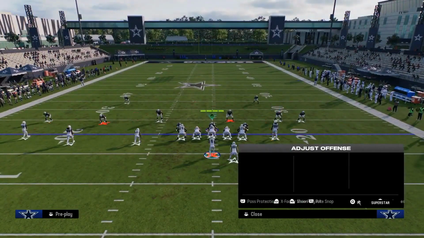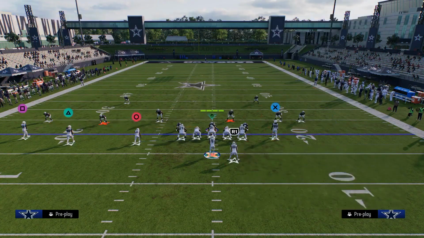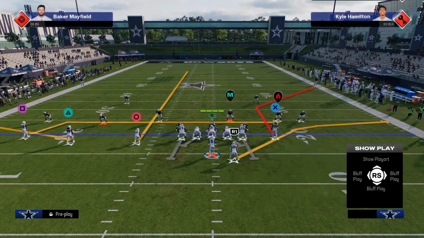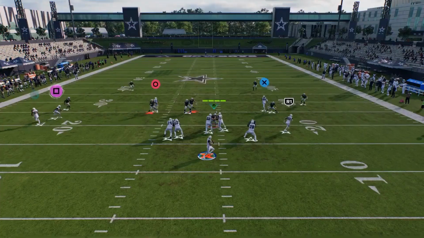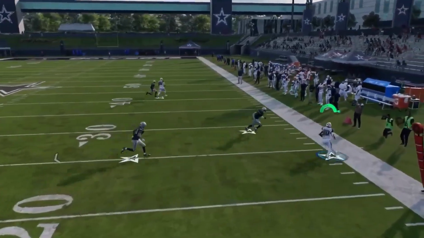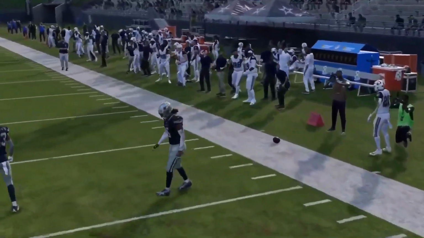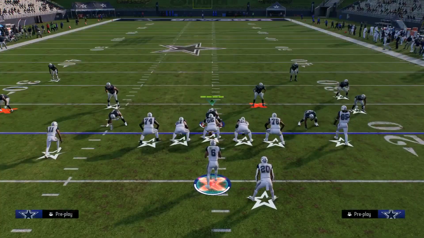So one of my favorite things is, okay, let's just do this. And the reason I like this setup is because we attack the cover 2 on the left, and now we're just high-low on the flat defender, right? If he backs up, we throw the flat. If he doesn't back up, we throw the tight end corner, right?